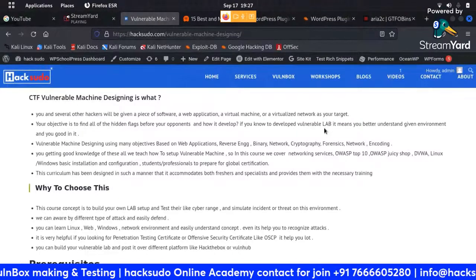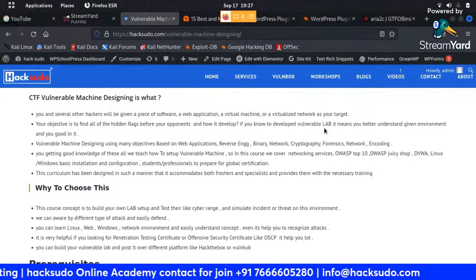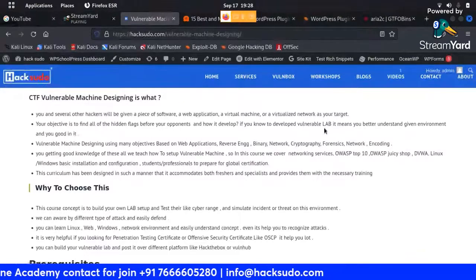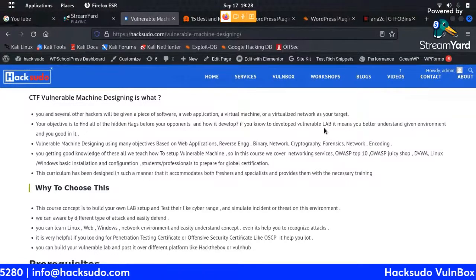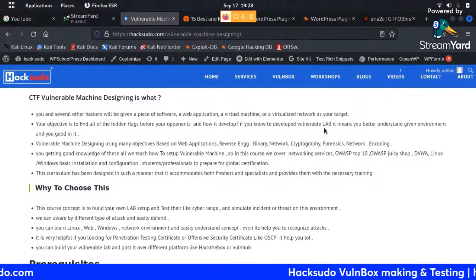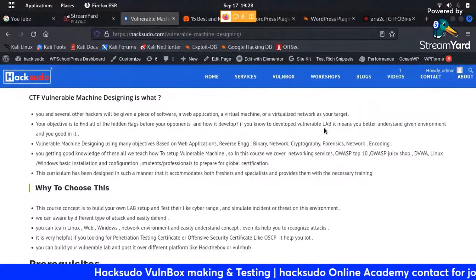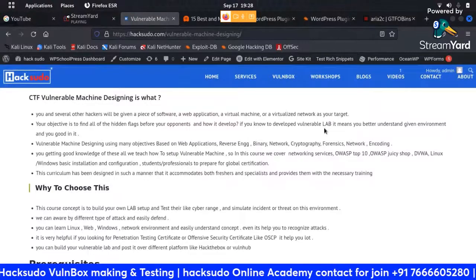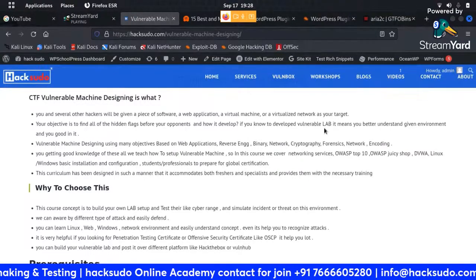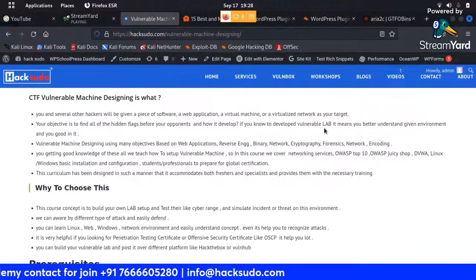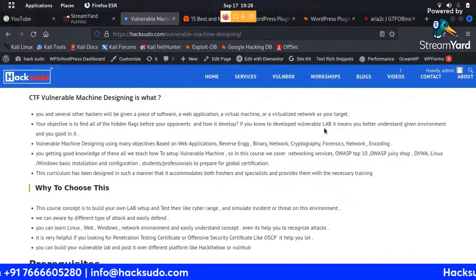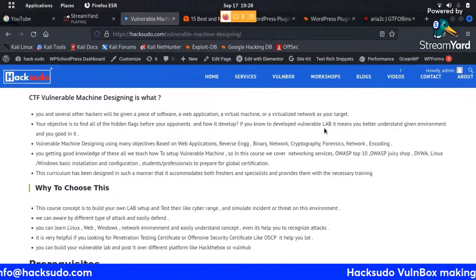You can use it for your own private event. You can organize the event in your company to make your employees stronger and stronger. How? By creating vulnerable machines and telling them to hack this server or this machine. These people must update their skills in hacking and testing. New machines or new vulnerability penetration testing is a better way to upgrade your employees.